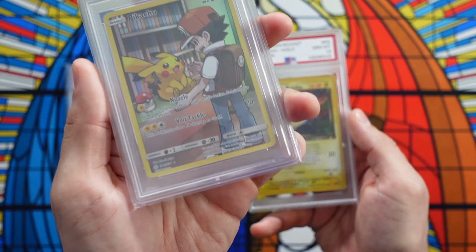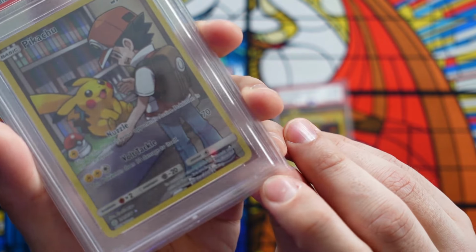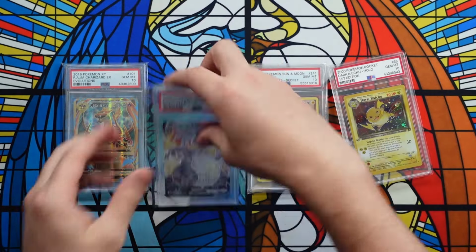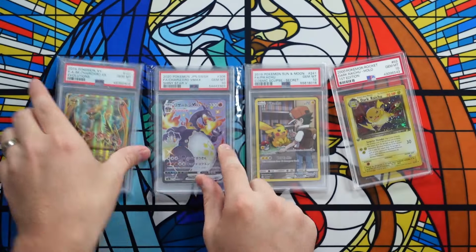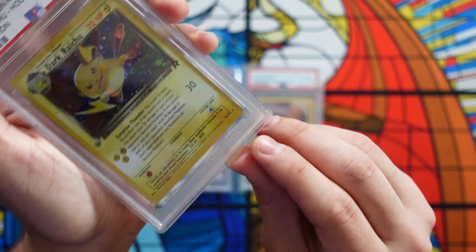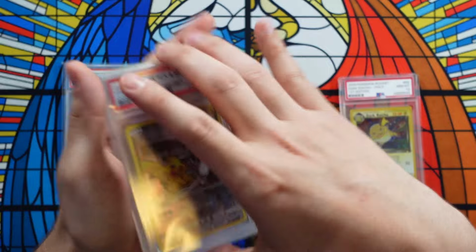Look at my Cosmic Eclipse Pikachu right here. Do you see right there? See if I can get the camera to poke. Can y'all see right there on the slab, there's a tiny little PSA? Do you see that? There's a tiny little PSA logo, and then on the reverse, there's a tiny little PSA logo right there as well, okay? On the Pikachu, on the Charizard, in the bottom right-hand corner, whether you're looking at the front or the back, you're gonna have that tiny little PSA insignia. Look at the fake slab. There is no PSA insignia in the bottom right-hand corner. So that is the first glaring difference, okay?